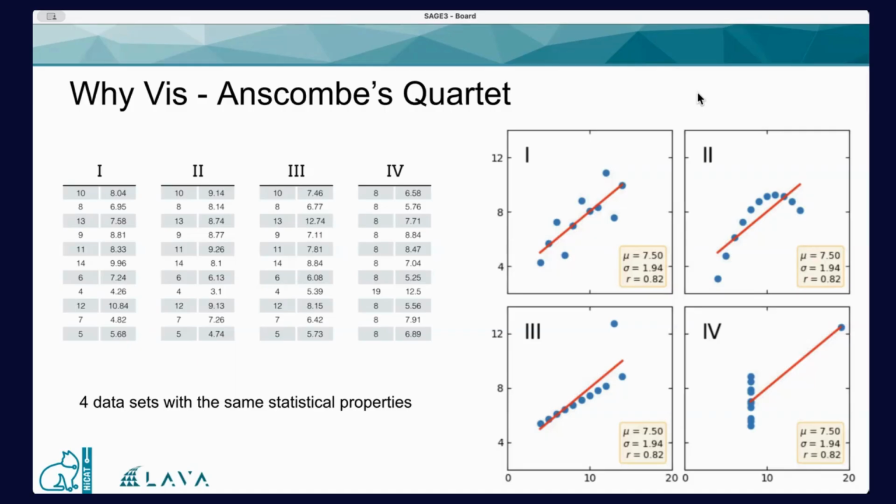Because once you look at these 4 data sets being graphed, you can tell very quickly that there's something extremely, fundamentally different about all of these data sets, right? For example, you can probably very easily identify that something here and here was off, right? There's a very extreme outlier over here. There's a very extreme outlier over here. What's going on? If you look at this, you can probably tell that this is probably not linear, right?